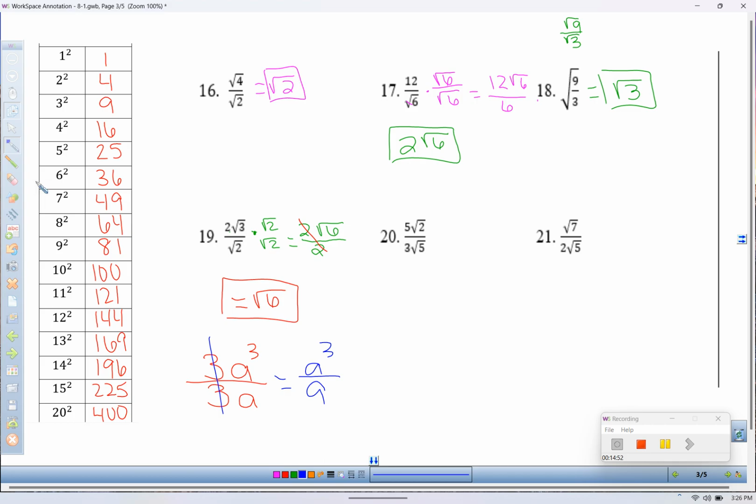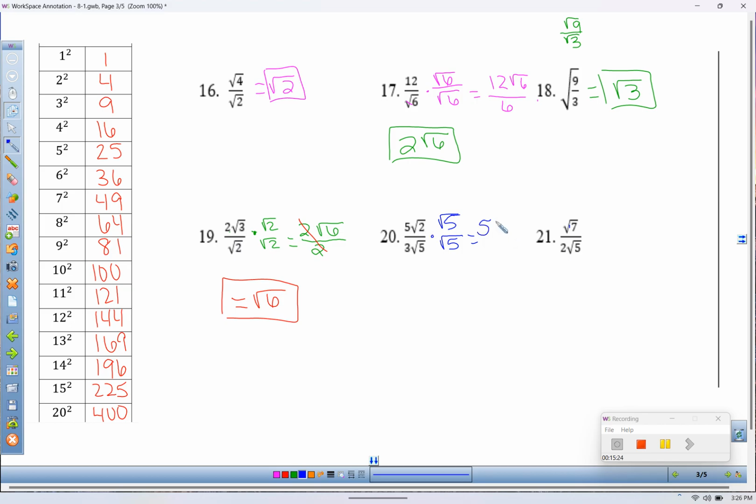Okay, so over here, I have 5 times radical 2 over 3 times radical 5. Nothing can be divided equally yet, so I need to get rid of that radical in the denominator by multiplying the numerator and denominator by that radical. So this leaves me with 5 times 2 times 5 is 10 over, and once again the 3 will come over, but these 5, the radical sign goes away, and it's just 5. And I'm taking 3 times 5 because that's what this 3 is on the outside, 3 times radical 5. So when these go away, it's 3 times 5.